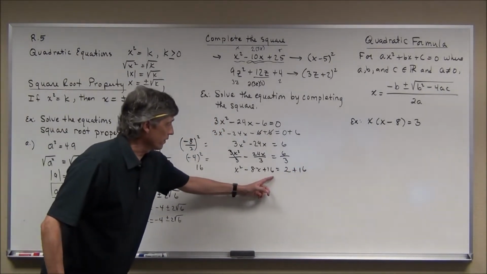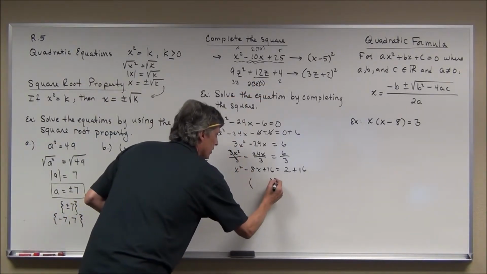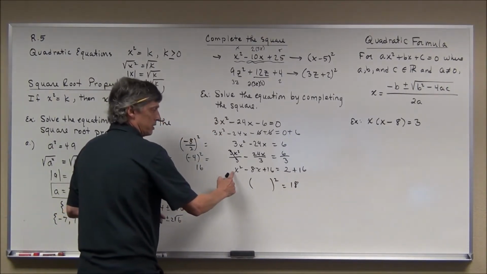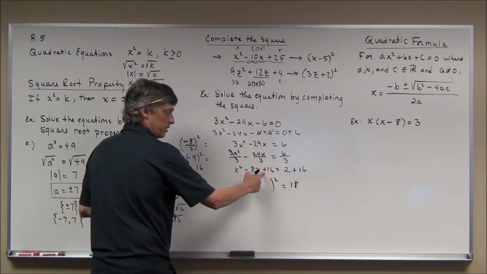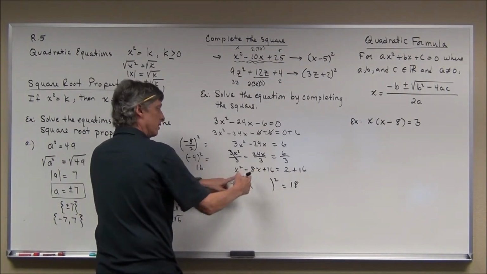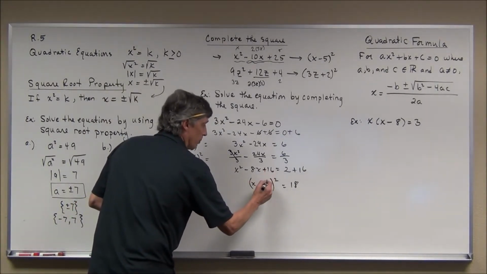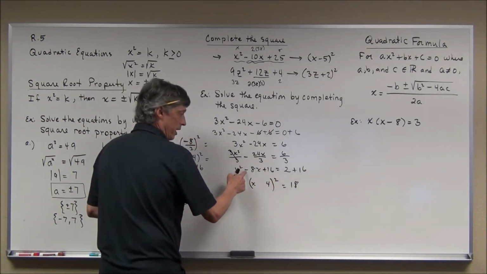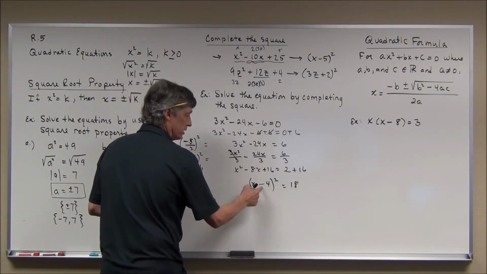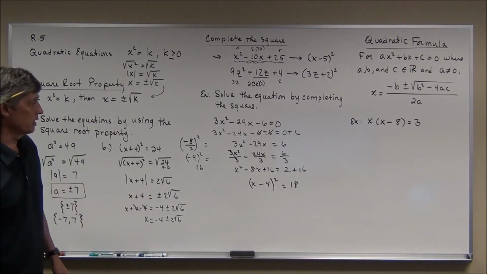This guy is a perfect square trinomial. I can rewrite it as a binomial squared. Over here I have 18. This is a perfect square, x times x is a perfect square, 4 times 4, that's a plus sign, and if I take double the product of what's being squared in the first and last terms, I get the 8x right there. So this is going to be an x, this is going to be a 4, and it's going to be a minus sign. Remember, if that's minus, then this is minus. If that's plus, then this is plus. If all the other 4 questions I ask myself come up with a yes answer.